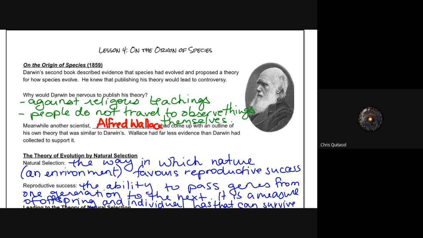Okay, welcome to lesson four. We're looking at one of the most famous works of all time in science and biology specifically. We're looking at the topic of the origin of species, which is also the title of Darwin's book, maybe one of the most famous pieces of literature in the biology field.